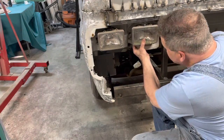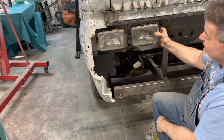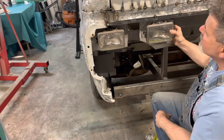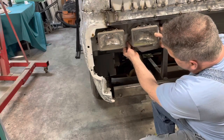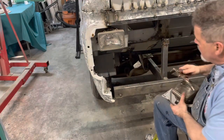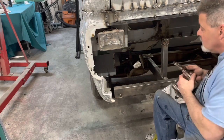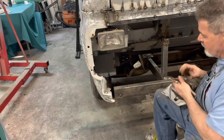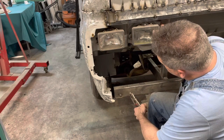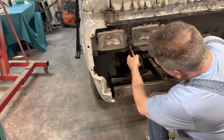But if we put this in here, like so, I think that's pretty good. I don't know if I want to go closer than that, or if I want to go further. But just offhand, I kind of like the looks of that. Yeah. We'll clamp this up here and get a tack on it. And yeah, this can be fun to weld in there. And I'm just doing a complete arbitrary guess that I want it about here. I'm fine with that.